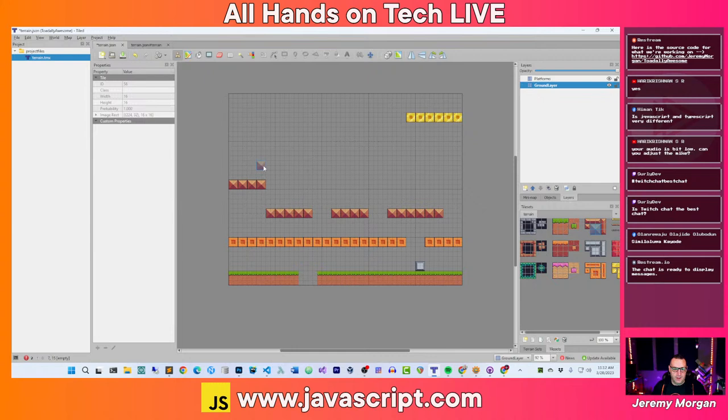And one of the things I'd like to put in here that we probably won't do in this stream, because we want to do our game over screen and our start screen. But one of the things I want to do in this game is put a little bouncy thing, like where you run and it bounces you off into somewhere and screws you all up. That is one of the things I want to do.